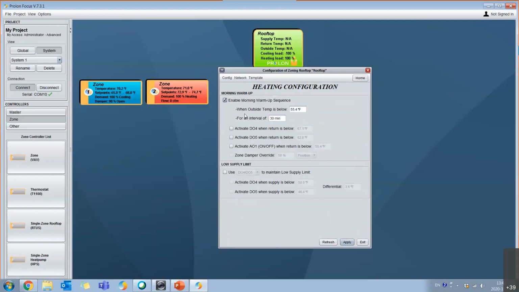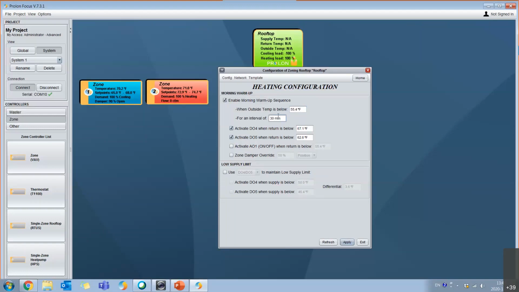Now we can enable our morning warm-up sequence, and we can drive our heating outputs based on the return temperature. The morning warm-up will only come into play if outside temperature is below 55, and if our return temperatures are below these values right here. And there is a timer on it.